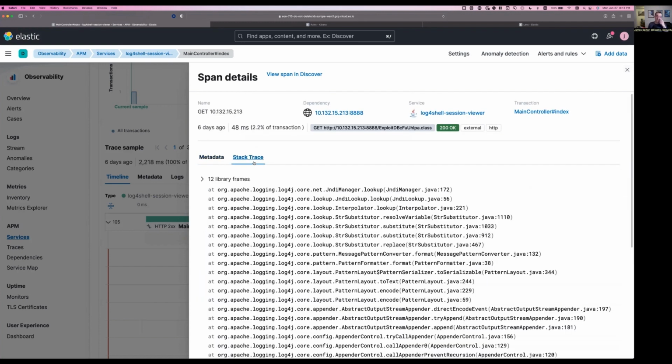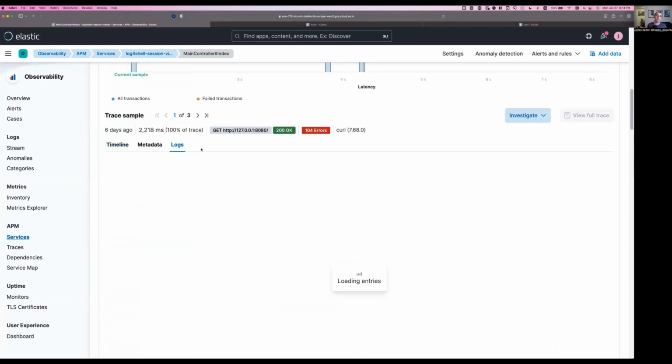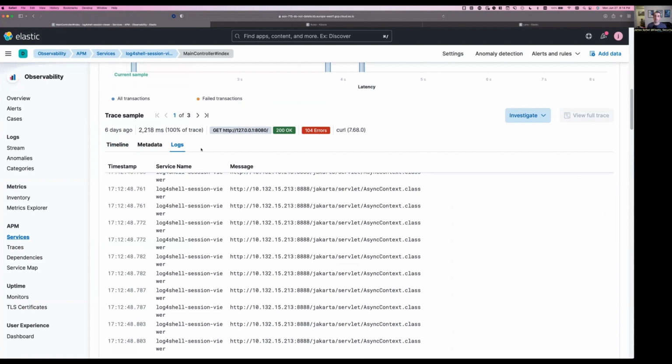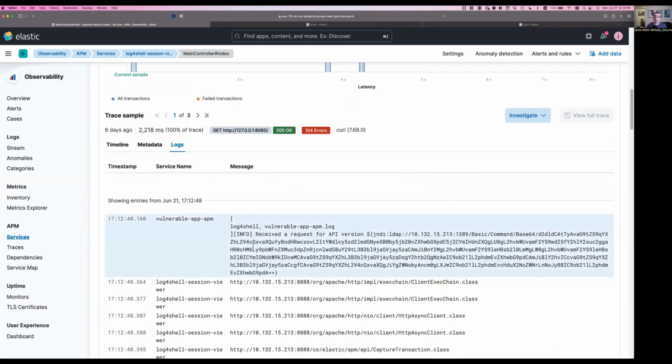But one more thing I'll do is check our stack trace, because yep, you can see it was actually invoked by the log4j JNDI manager lookup. This is not something you get from weblogs, right? We have a full stack trace here. And we also get two more views of the dedicated log viewer, because for log4j to be exploited, our application has to be logging with log4j. So if we scroll to the top, we see our application by design logs the API version header. This is that custom log we saw in the very beginning in the integrations. And again, we see exactly what was passed to the header.